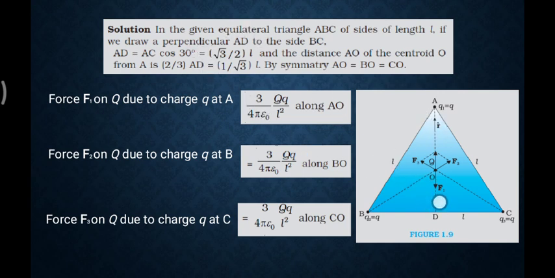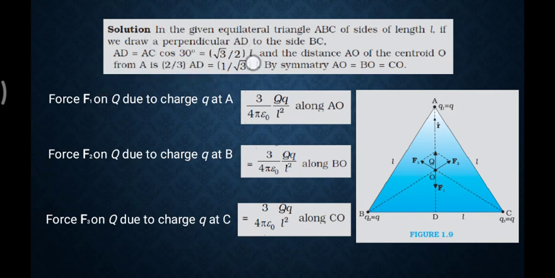Is it okay? Again I am repeating, I am taking this triangle and here is this angle. I am applying cos on it. This is the side and this is the hypotenuse. So AD by AC, and AC goes up, so AD is equal to AC times cos 30.